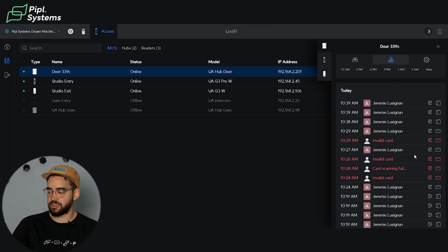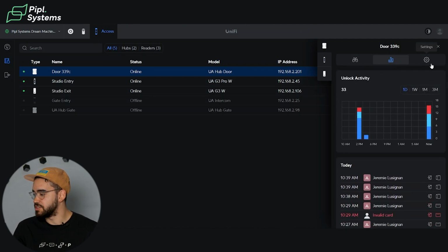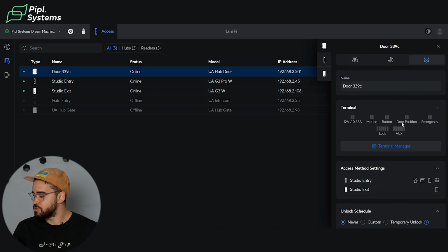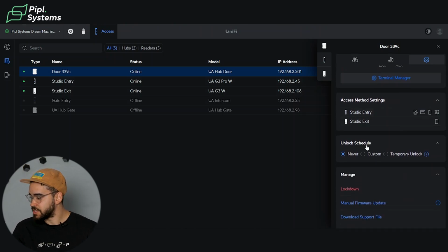So who's scanning the card, if it's an invalid card, at what time, and through the little icons right here, you have the entry or the exit that you can see the difference, and also what they used to do this. So whether it was just their phone, if it was an NFC card, and so on, so through the different methods. Going into the settings, it gives you access to a schedule that you can see here.